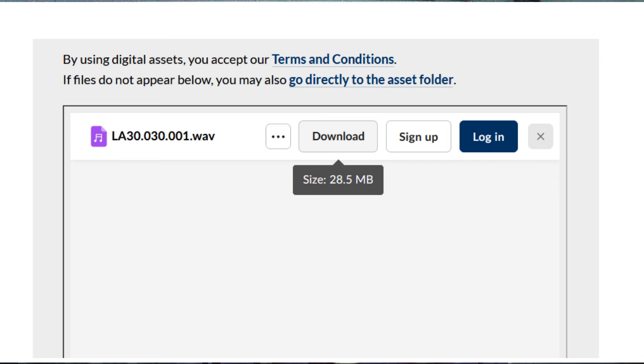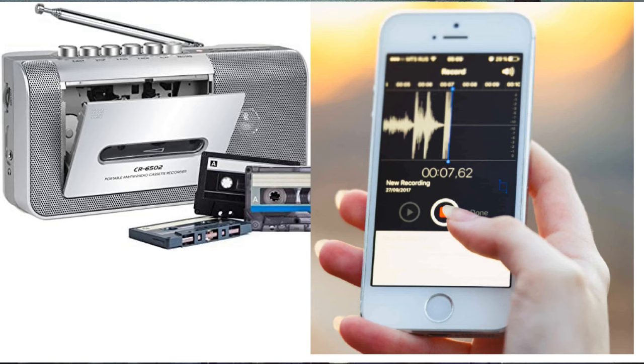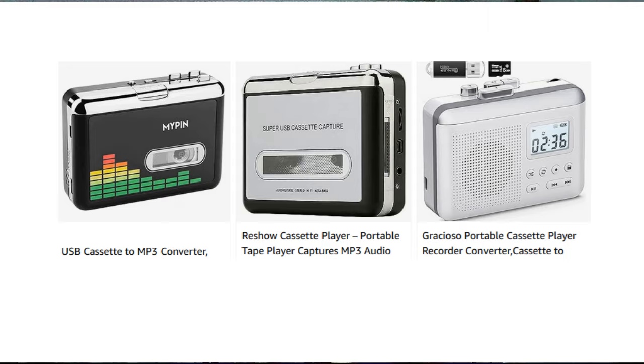If you have old cassette tapes of people speaking the language, you can always get those on your device in a couple of ways. One way is to play the tape while recording it on your device. Or you can buy a converter like this that connects to your computer via USB. It plays the cassette tape and converts it to an MP3 music file. These converters run about $35. I call this digitizing a recording.